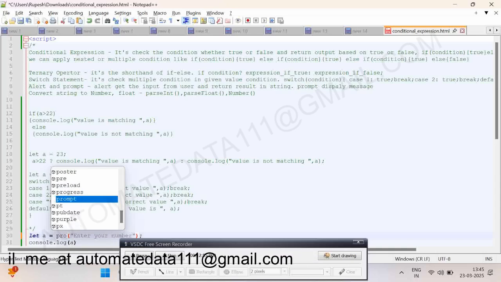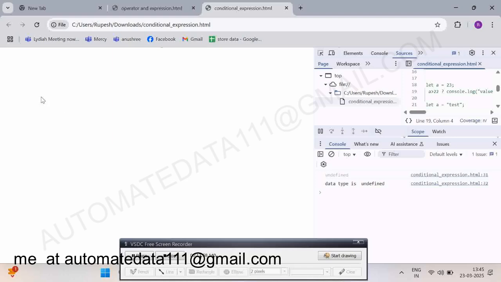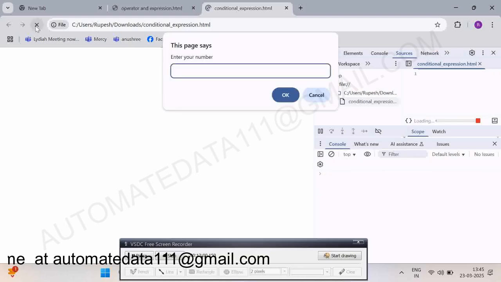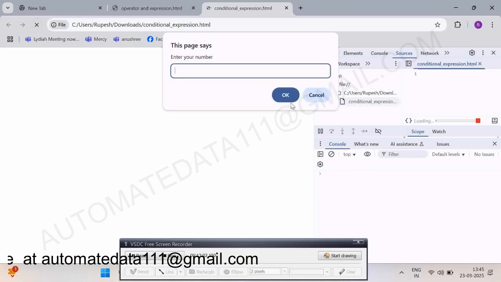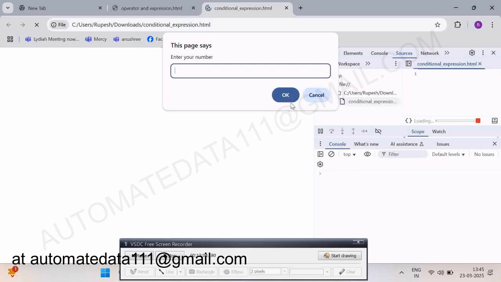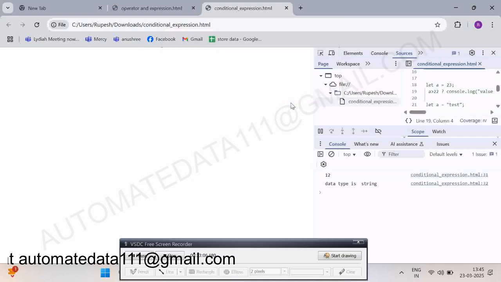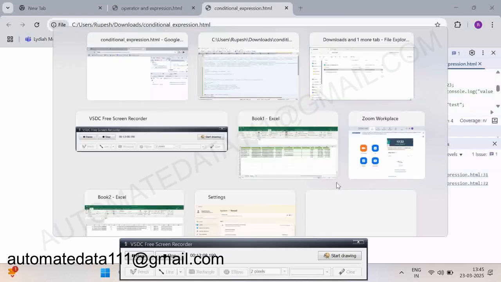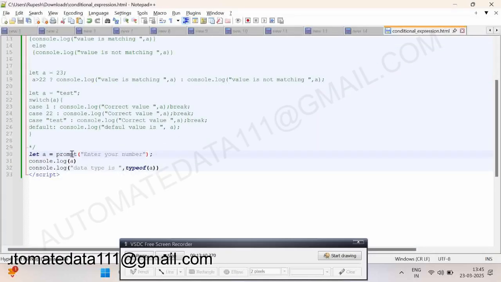Prompt, sorry, this is called the prompt. So with prompt, whenever you add the number 12, you can see the data type is string. So that was just for the prompt. Okay, prompt, enter your number. Prompt is basically taking the values from the user and accordingly printing it, and alert is basically for the message box.